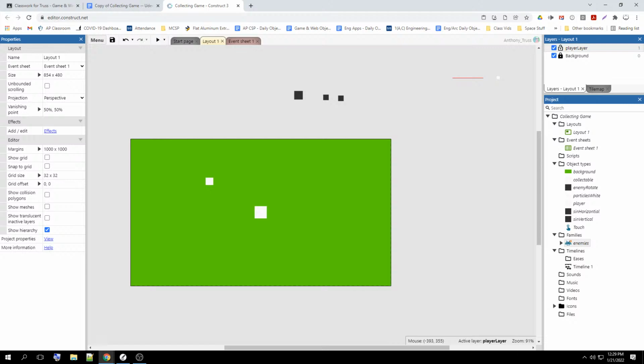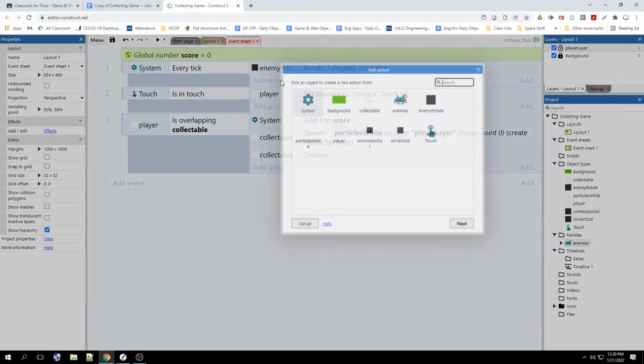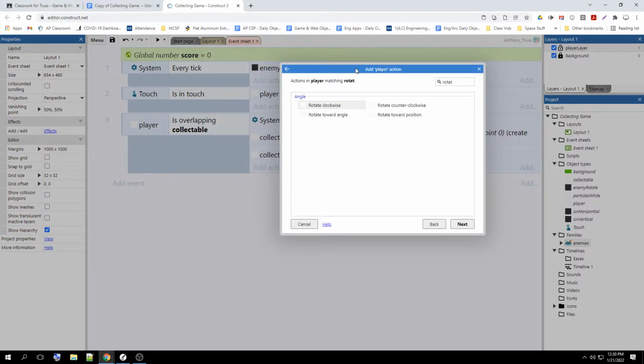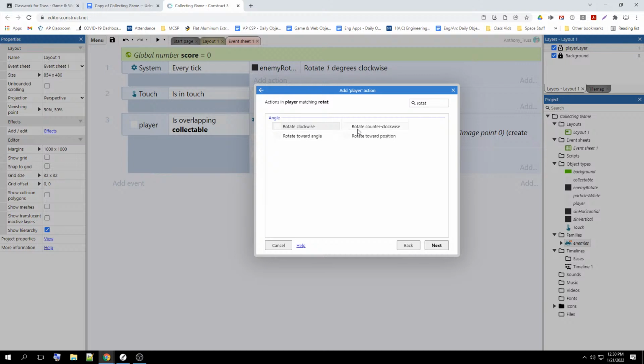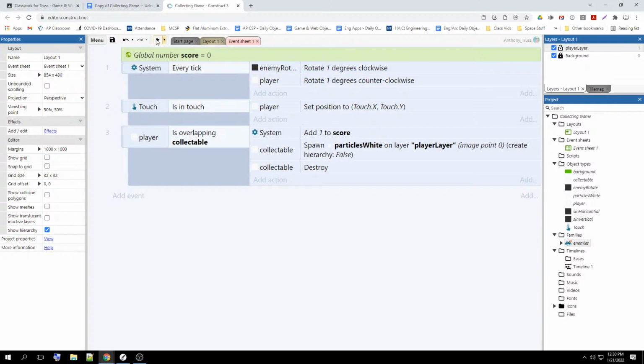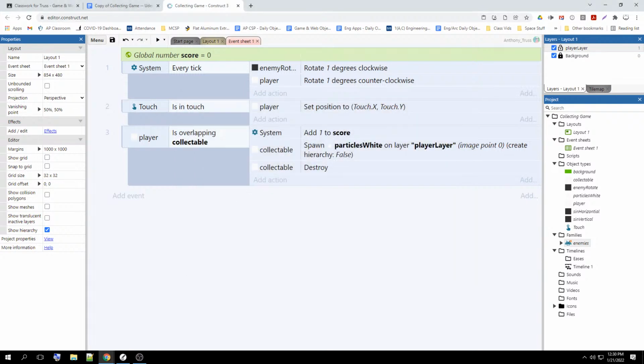So at this point, to make the game more interesting, people like to see things moving on a regular basis. Every tick, we're going to rotate the player as well. So let's just go over to player. Let's type in rotate. I did clockwise for enemy. I'm going to do counterclockwise for the player. Why? Because it's different. It'll be more rewarding as the player. And we're going to change it 1 degree as well. And now the player should rotate simultaneously to the collectibles that we don't have coded yet. Okay? So at this point, we just completed.